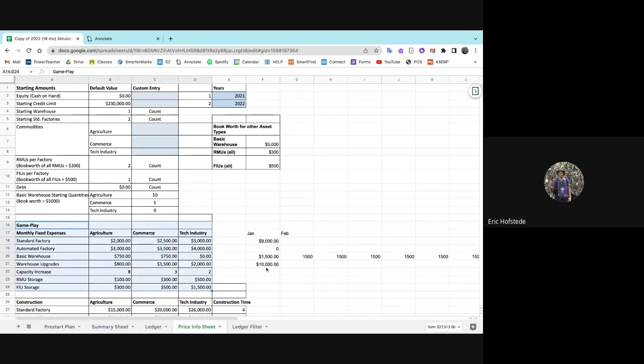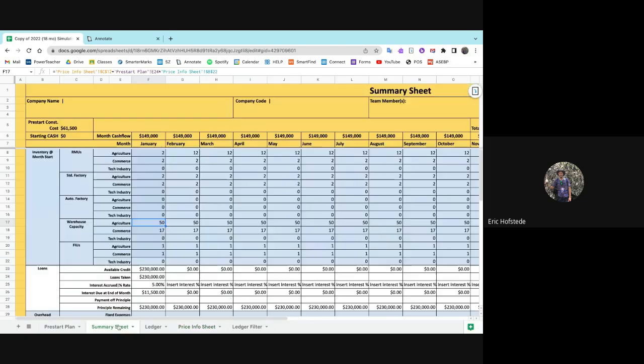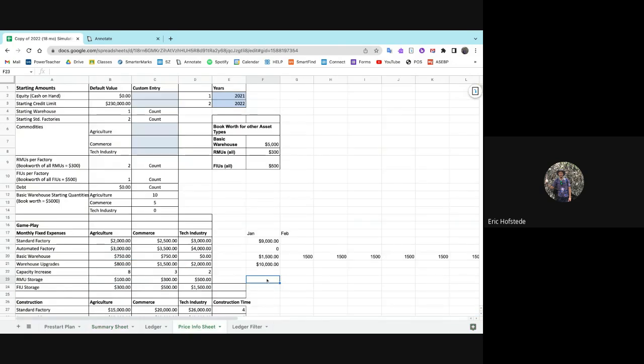All right, so that added up pretty good. I'm not quite done either. I'm also storing those starting RMUs I had. That's going to be found on my summary sheet. I had 2 of each of commerce and agriculture, and FIU is 1 of each. So I'll quickly throw that in my calculator, which is the Excel sheet itself. Equals starts the equation, and I can click on any cell, and it has that number in there. So 100, and I know I have 2 of them, so I'm going to go times the little star 2. All right, but I also want to add on my commerce, and there's also 2 of those.